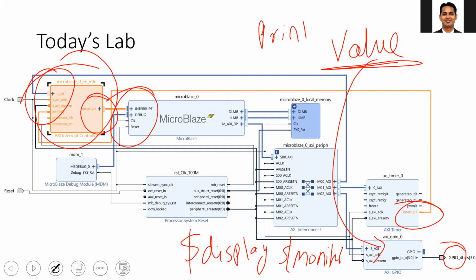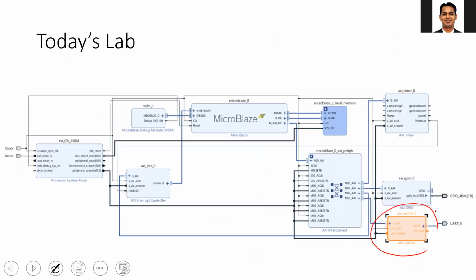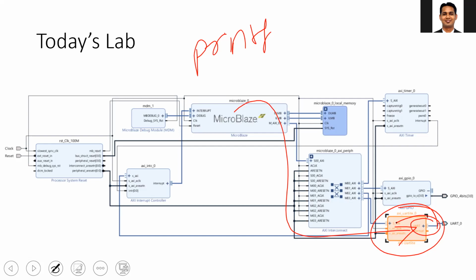Second option is that I can use this AXI UART Lite. Okay, so what happens in the AXI UART? Whenever you use the printf statement, that printf statement will be converted into an AXI transaction and it will be passed to this UART IP, and this UART IP will create a UART packet and transmit the bits on the UART port. This is useful when we are using the actual board. So what we have done in today's lab, we have shared one test bench with you. And this test bench receives these bits, converts them into the message, and displays that message on the screen.